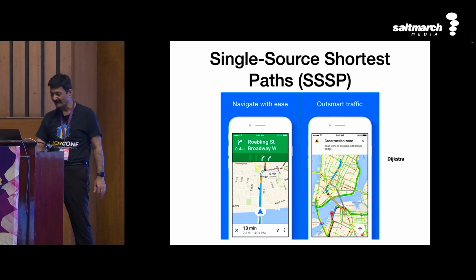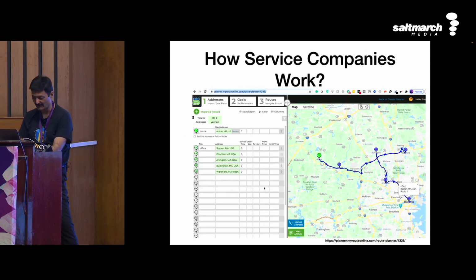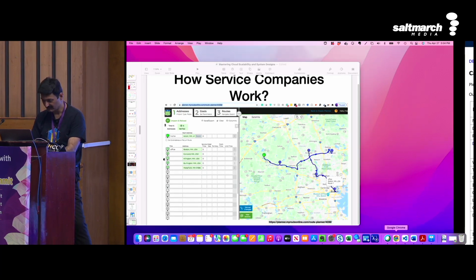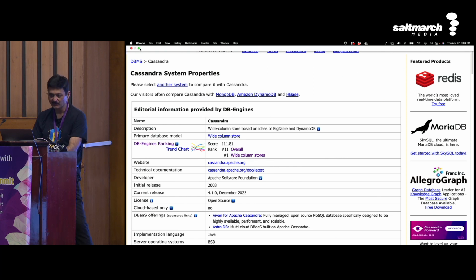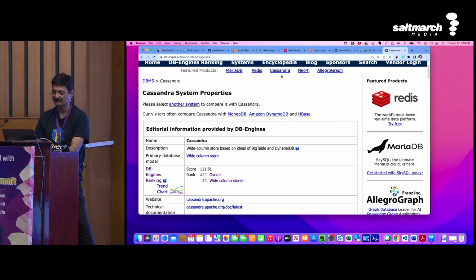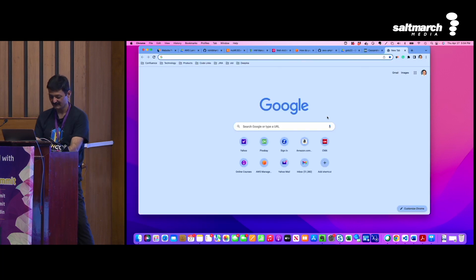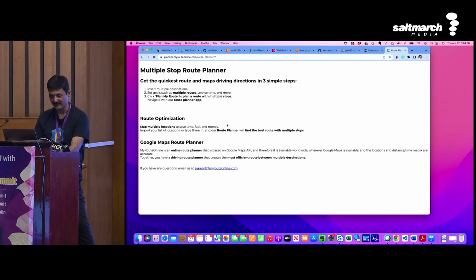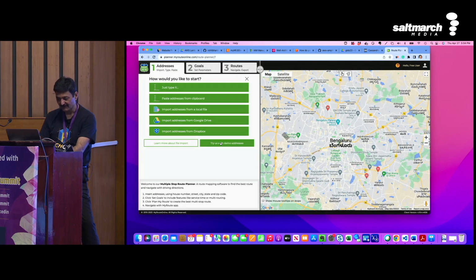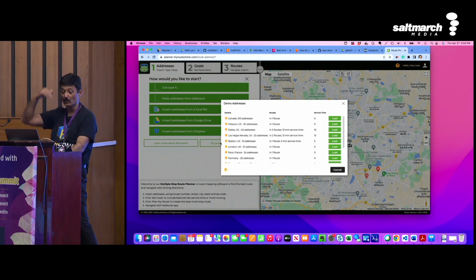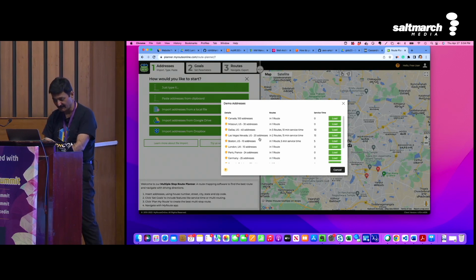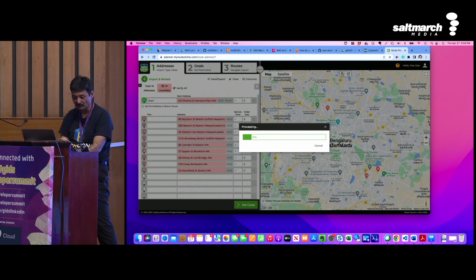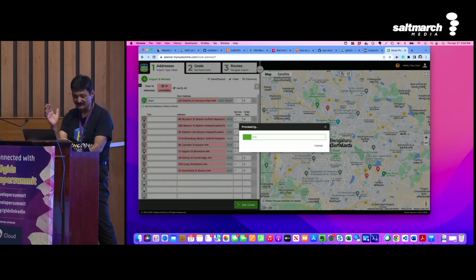Single shortest path. So when you're trying to build this, let me show you in action. I think it should work. Let's say I'm a service company. Anybody here from a service company? Say you're servicing electricity or appliances. You start in the morning and go till the night, and you want to make sure you can go through all the nearby places. I start in the morning, give me all the routes, and I should be able to go from morning till night.